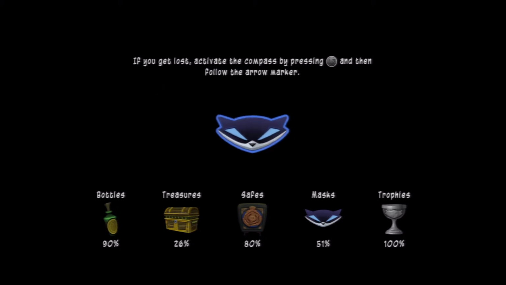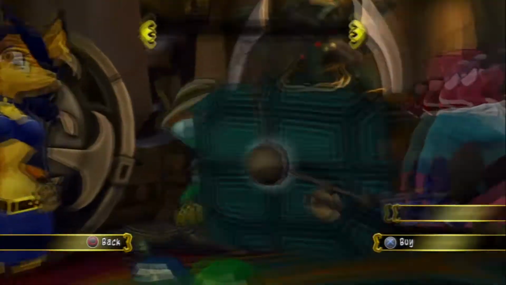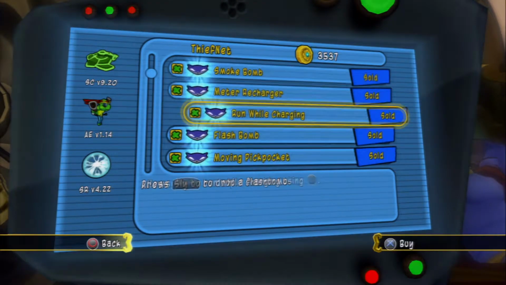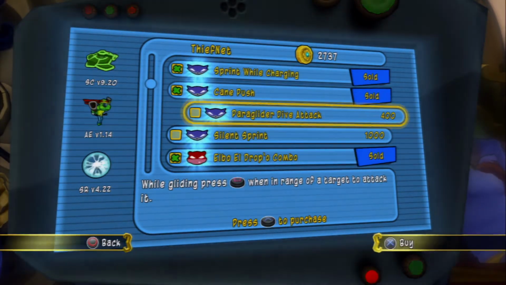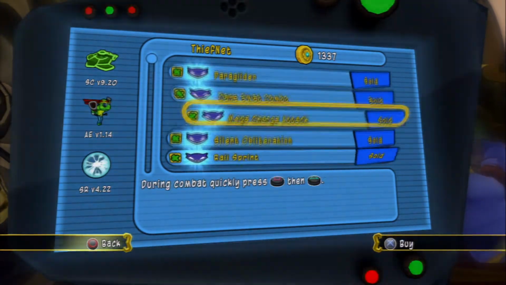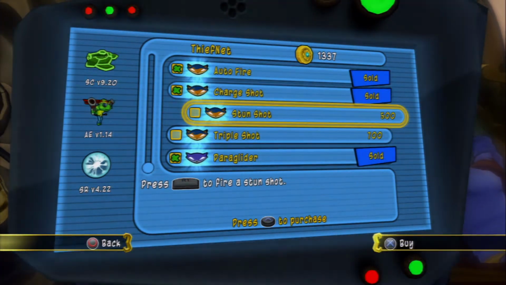Also, I think with enough secrets unlocked I can show something else, but I might wait till the end of the game to show the secrets. But since the last level I gained a decent amount of treasure, we can get close to upgrading the rest of our guys' stuff. So, sprint while charging, paraglider dive attack, silent sprint, and then when we get the rest of the treasures, we can unlock that.